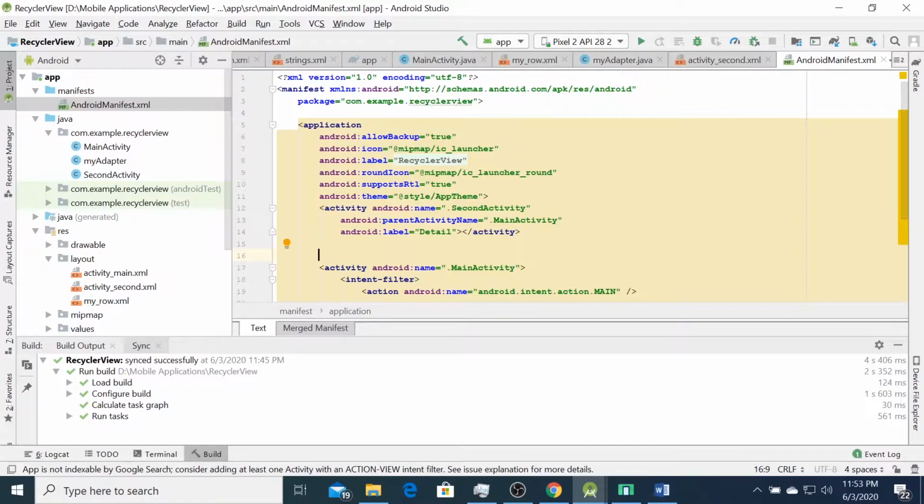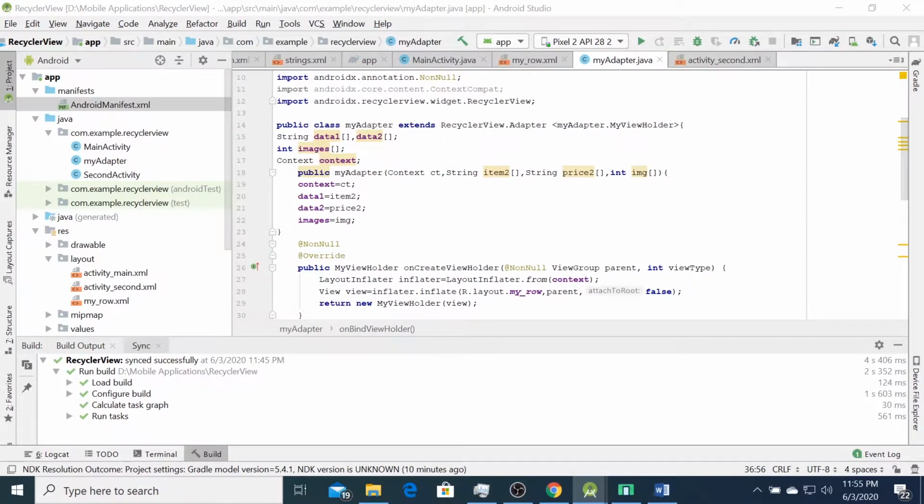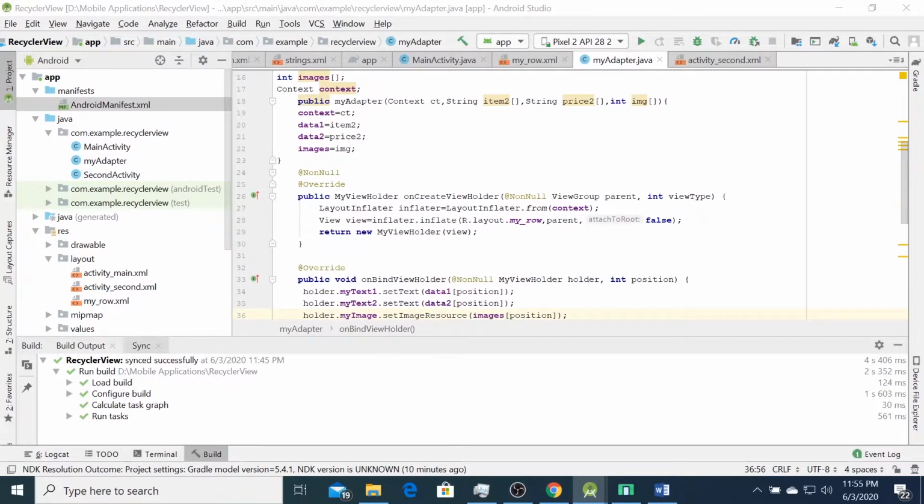So we are going to the adapter. We are going to add the constraint layout object. Inside my adapter, we can put it inside my view holder.